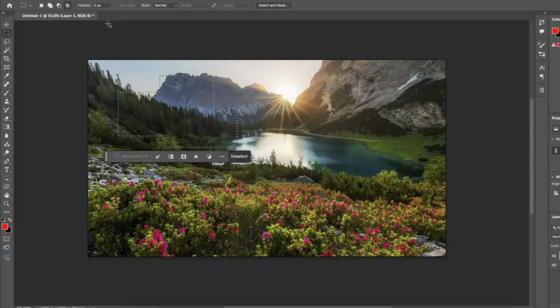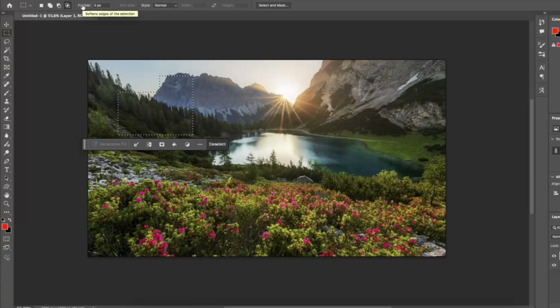Clicking this allows you to create a selection of your selection, meaning if this is my selection and I only want to choose this part, all I gotta do is do this, and only this part will stay. And the next thing we can do is choose if we want to feather our selection. This will just smooth out the edges of our selection.